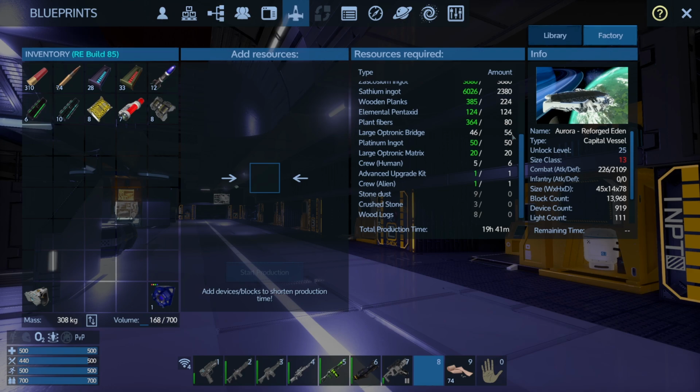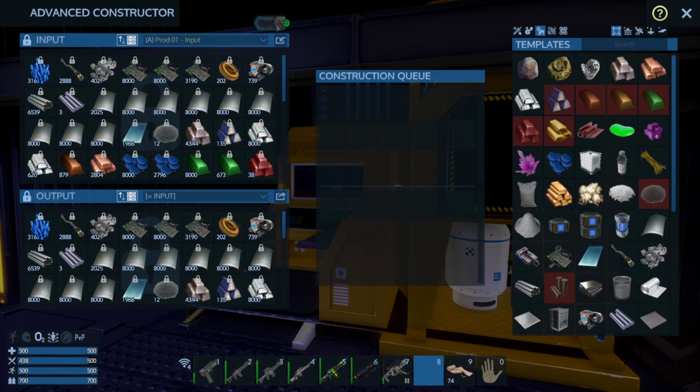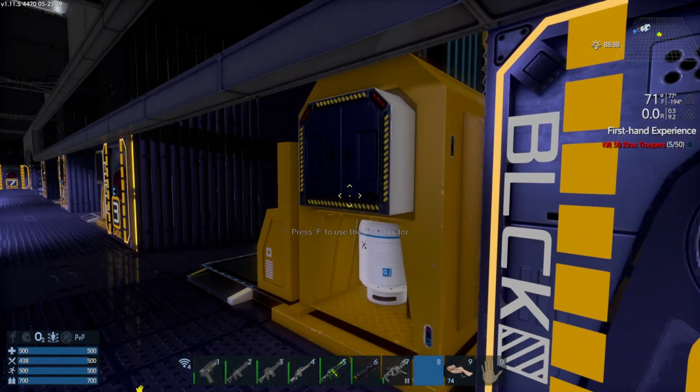What almost came out of my mouth? I don't even know. 56 large optronic bridges, 20 large optronic matrices. Say that really fast. But we're on the last 10. I made 46 and 20 all of those. We need one more crew, of course. And are you done? You are done. So that should have the remaining 10 in it.